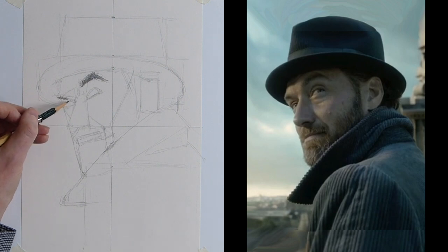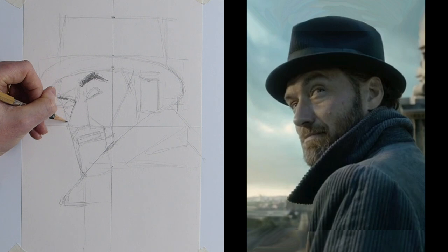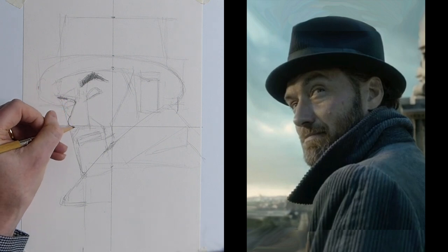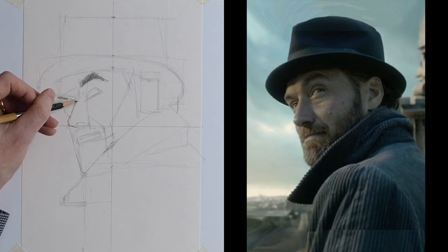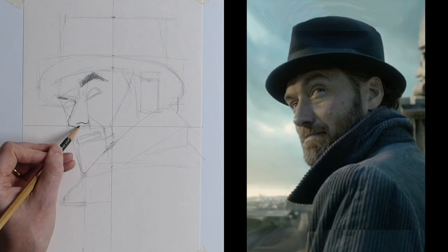Now, the edge of his nose comes off there, and you've got a slight curve coming out, coming down to the very tip of his nose. Now, the very tip of his nose sticks out past his eye line and his cheek. So we just want that nice round shape at the end. It curls around and his nostril. So if you imagine like a banana shape there, you've got the dark of his nostril that starts in line with that, just inside the top of his nose where the highlight is. And then you've just got a little banana shape and then it curves up. And the bottom of his nose comes right round underneath.